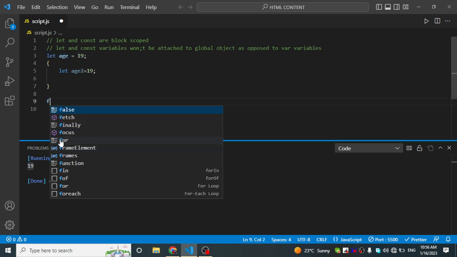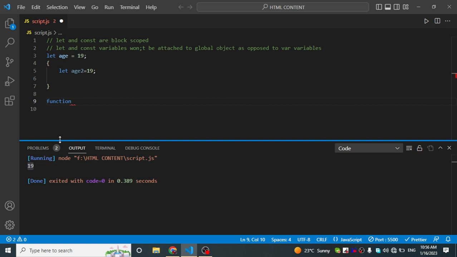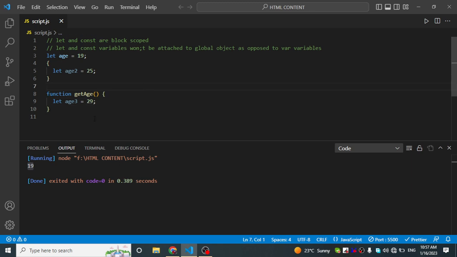If I declare in function getAge, let age3 is equal to 25.